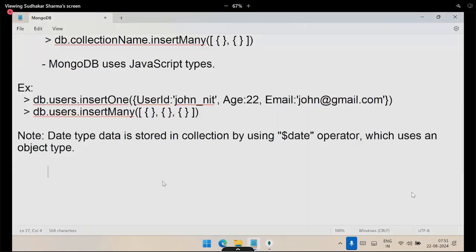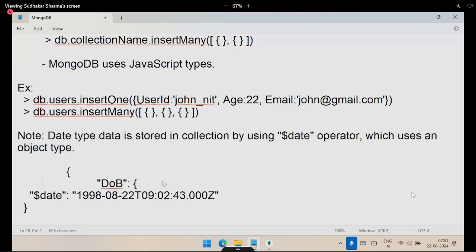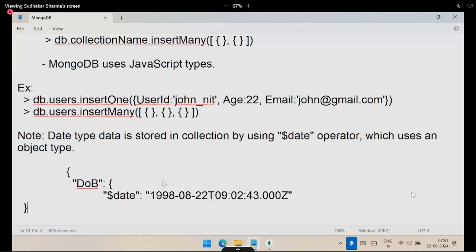You need to configure the date in this way. Date of birth is an object, and this object contains this.